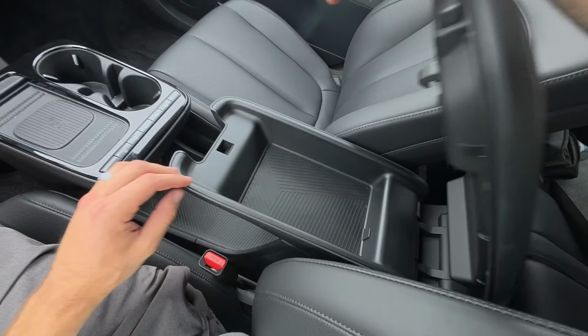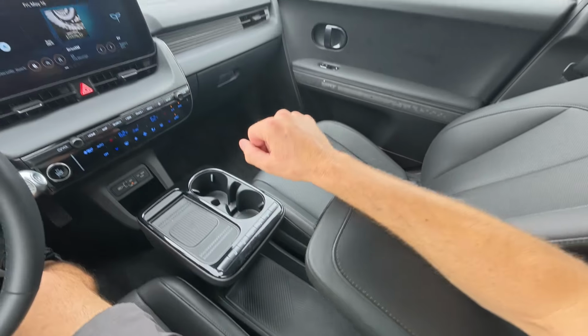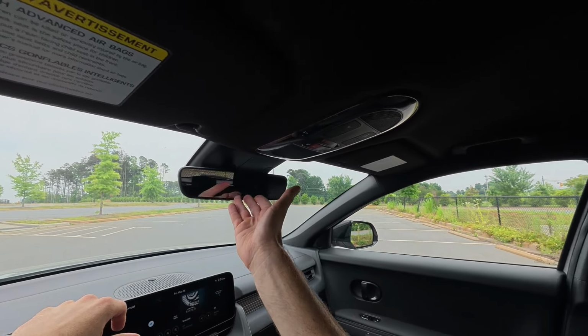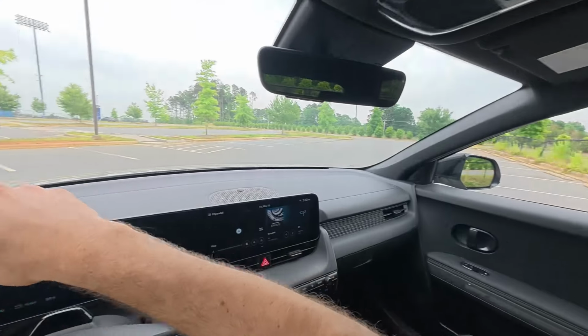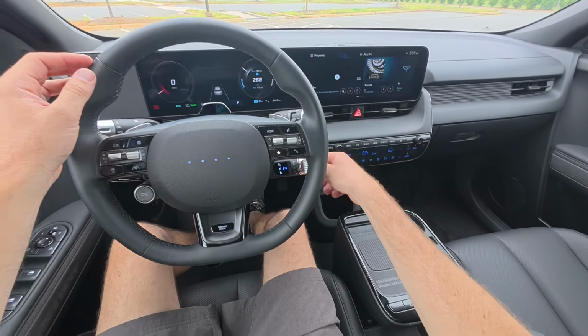Now you do get a little bit of storage in the armrest, and you can move this out of the way where you have more storage and some auxiliaries. And then there's also storage in the glove box. You get garage door buttons up top and the dome lights too. And then here's a look at visibility over both shoulders. Even with that pillar, it is still pretty easy to see in both directions.